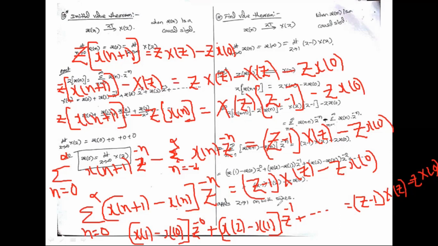Now take the limit z tends to 1 on the right-hand side of this equation. Here also you can take the limit z tends to 1 on the left-hand side. z is 1 and z is 1 here. Anything to the power 1 is a value of 1 only. And what is in the parentheses here? 1 minus 0, 2 minus 1, and the next value is 3 minus 2, because 2 plus 1 is 3, and 3 minus 2. Okay, and apply the limit on both sides.